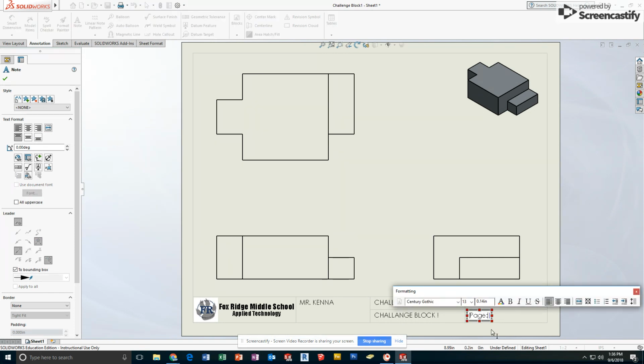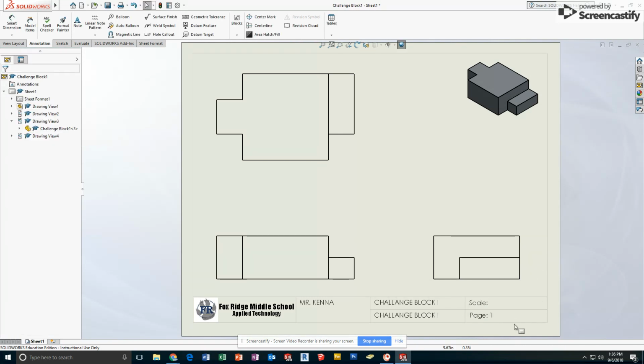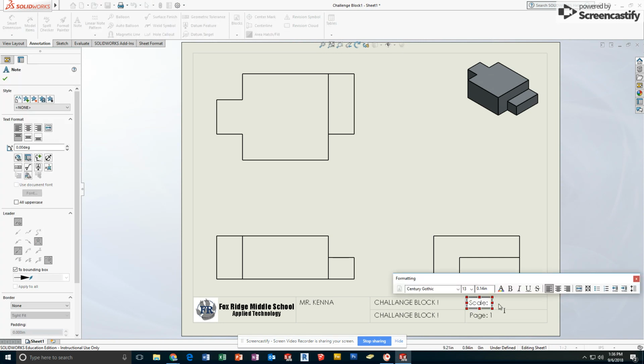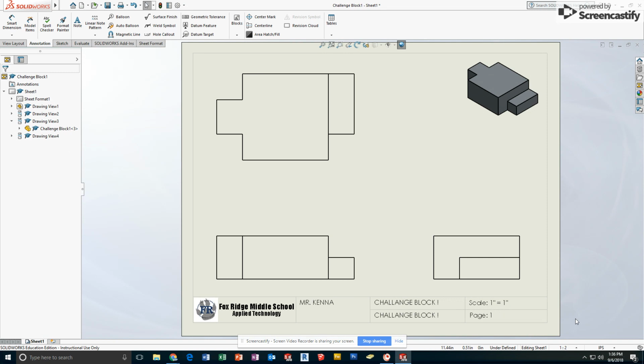If you click it, see, since this one has a colon, I'm going to put the one after the word page. If you replace it, it just has a random 1 in a box, and we don't understand what that means. For this drawing, we're not going to talk about exactly how you decide that the scale is this, but the scale that you're going to type in is 1 inch space equals space 1 inch. That's the title block filled out.